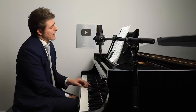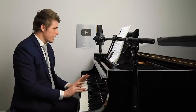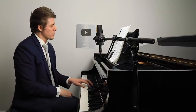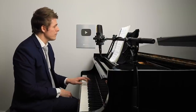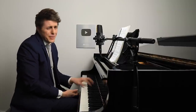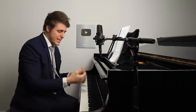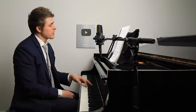One thing I was noticing in my last practice session, by the way, some people are fanatics about doing threes, twos, and then 3-1. I was noticing that it seemed to help me just to do thumb, thumb, two. So I'm just gonna go ahead and do thumb, thumb. The reason a lot of people don't like 1-1 is students can often tend to accent it. So just be aware to keep your thumb light.